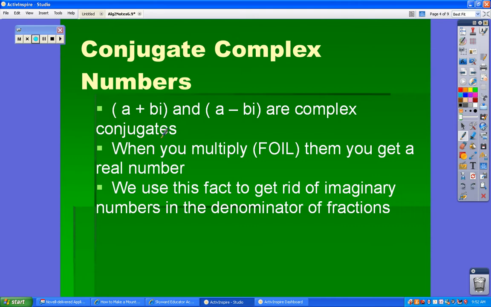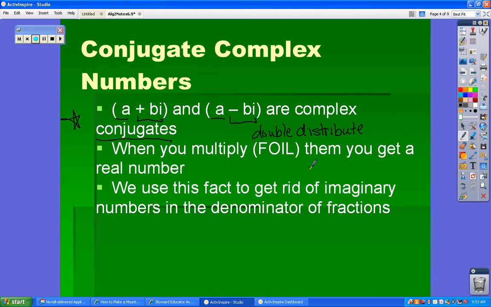These two numbers are called complex conjugates, and these are super important. You need to know this word, conjugate. That's going to show up a lot in your math career from here on out. The real part's the same, a and a. The imaginary parts are opposite. Okay, these are complex conjugates, and the reason is because if I was to multiply, FOIL, or double distribute those, the imaginary part goes away and you are left with just a real number.